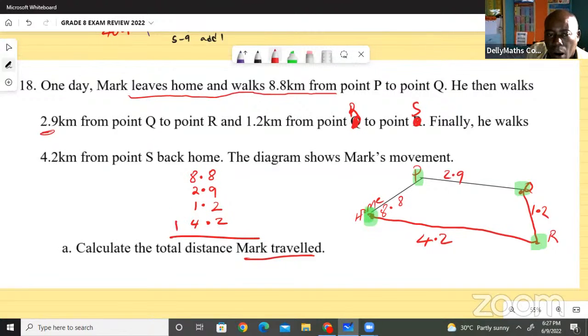You're adding up all of those distances. Now, if you know how to add, then you're fine. Remember, all you have to do is just put the numbers together. Remember that you're not using calculators in your exam. That's grade 8. So you will be required to set it up just as how you see it set up there on the board, and then you add them to get your answer.